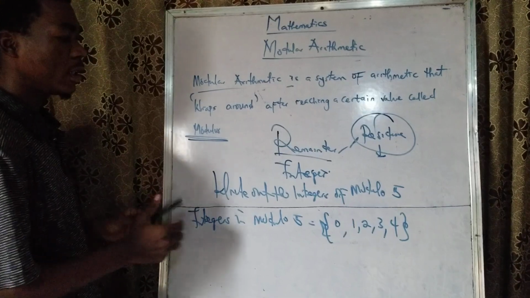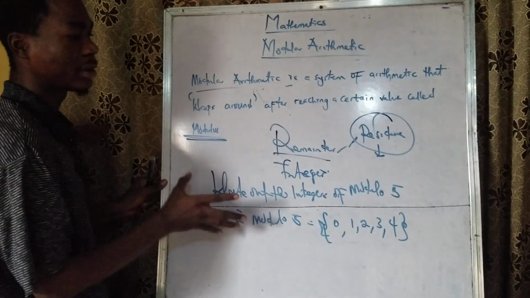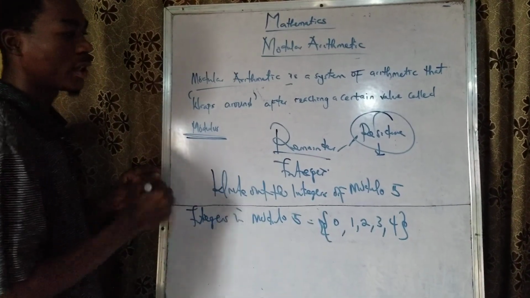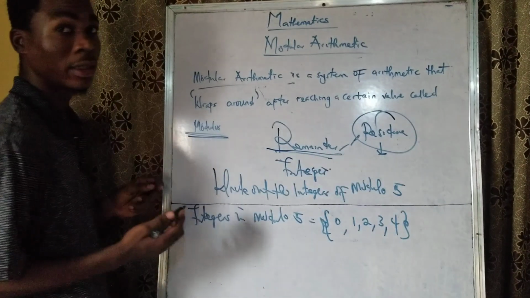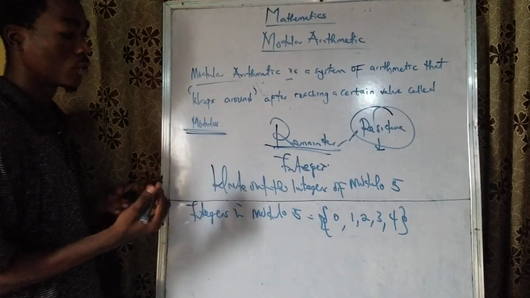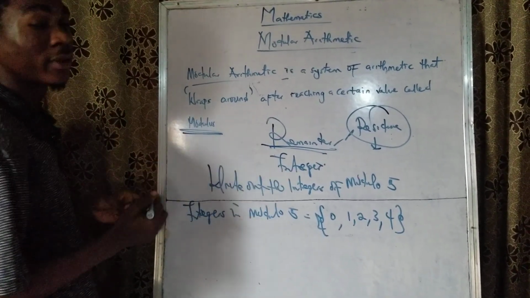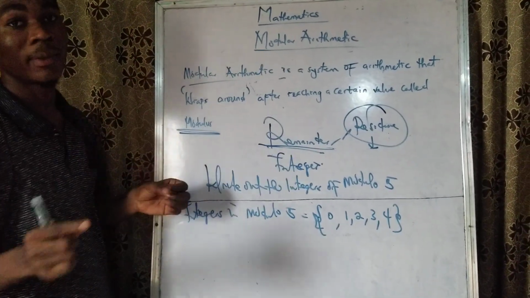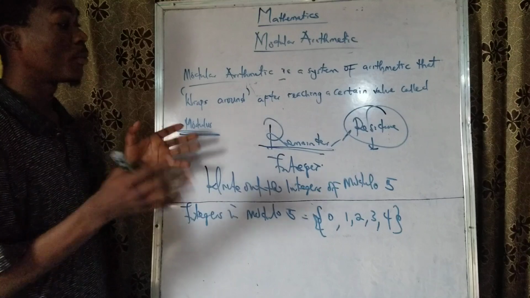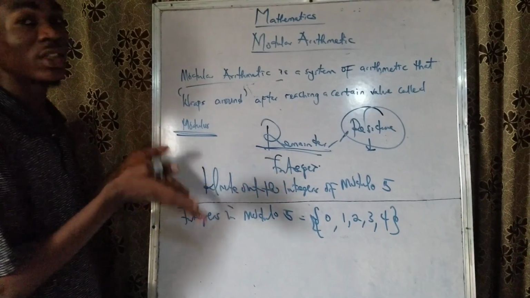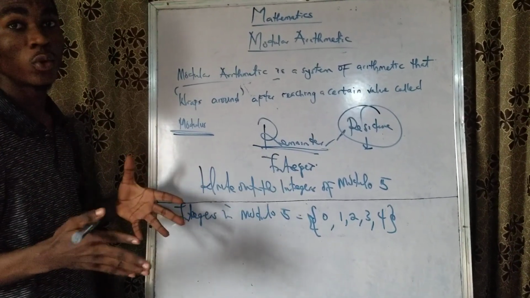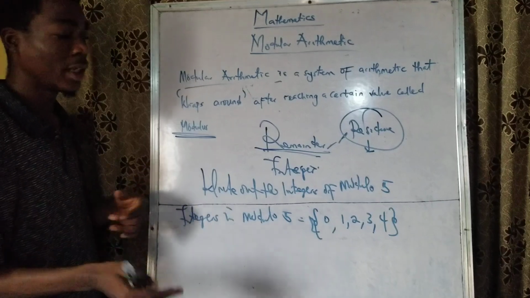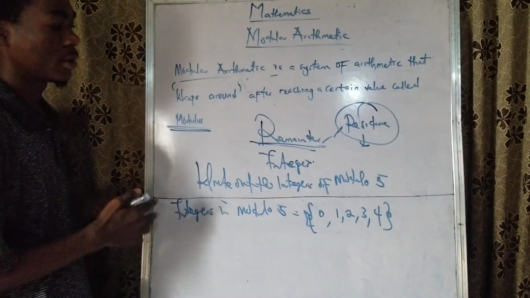Now, after understanding everything concerning this, don't forget we must deal with the remainder in terms of the modulus. So let's start solving questions, because we have a lot of things concerning modular arithmetic. We'll talk about the clock, we'll talk about the tables in addition and subtraction of modulo, and we will also solve some equations in modular arithmetic. Are we good to go?